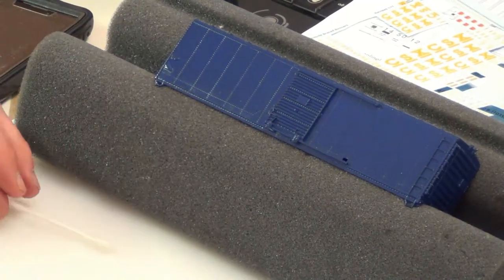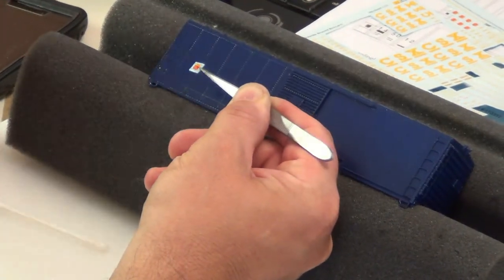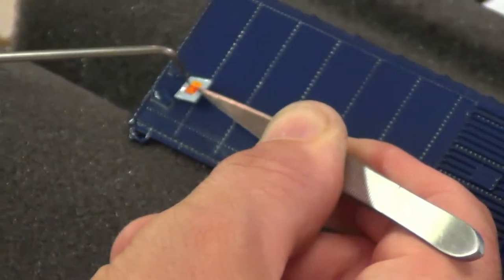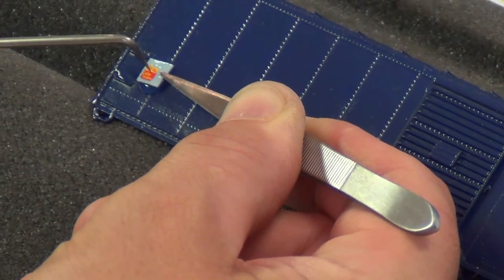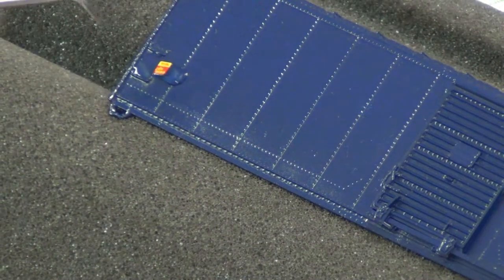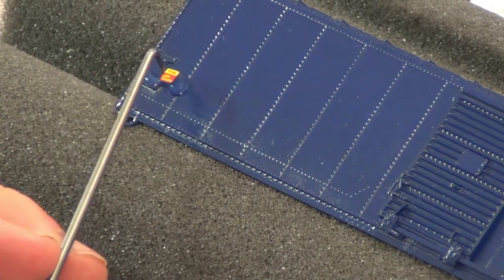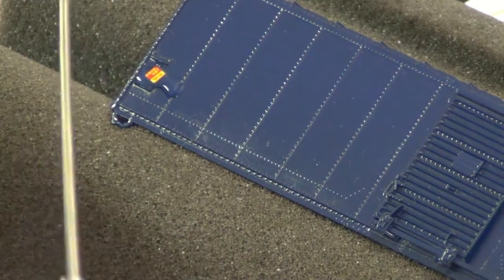Now I've got that applied, I'm going to bring my decal over, and I'm going to use my trusty pick. I'm just going to take the pick and start moving it. As you can see, it's floating off there quite nicely. So I'm going to bring it over here, and then I'm going to slide the paper out from under it. And then I'm going to use the pick to bring it into where I want it. And as you can see, I've got too much solution on here.